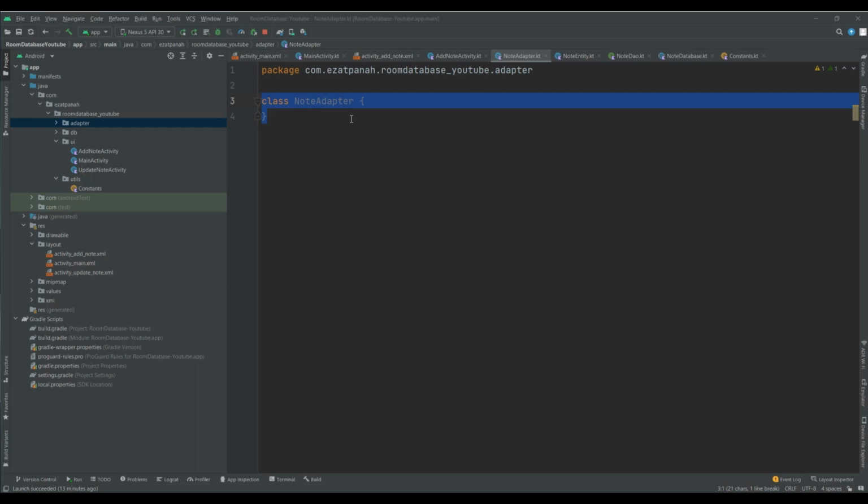Please check this video because I won't copy and paste the code here and will just edit some names in the code, actually to save time. So please go and see this video if you didn't know anything about RecyclerView, adapter, or DiffUtil.